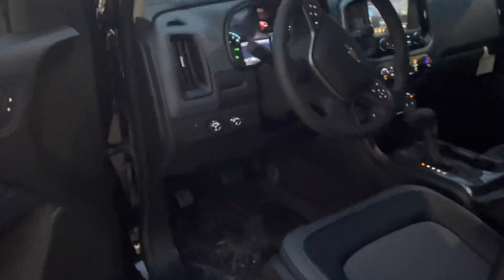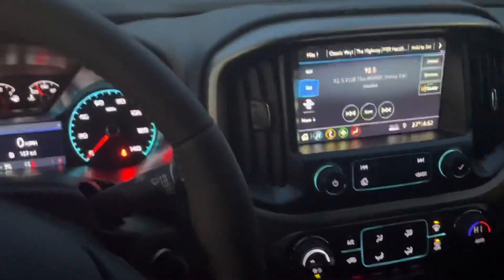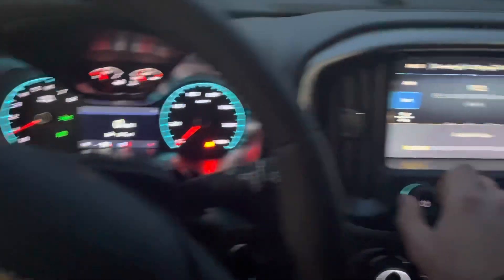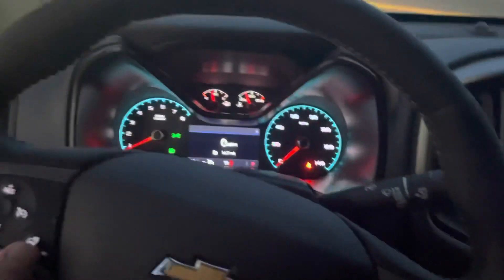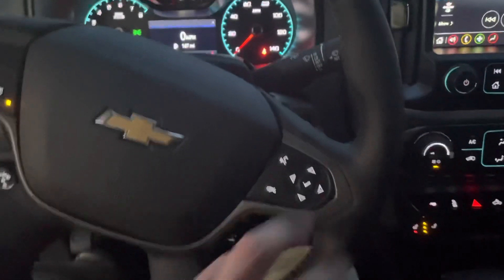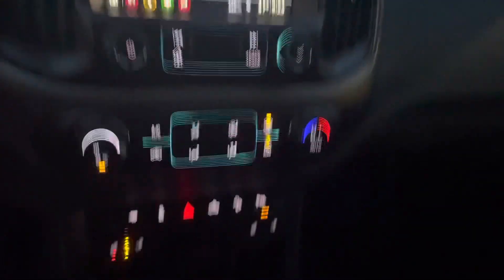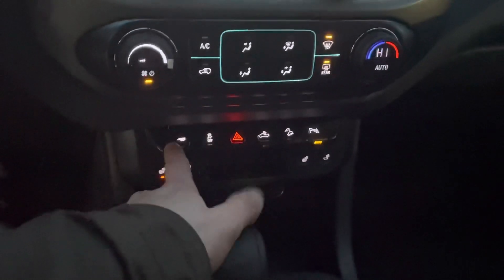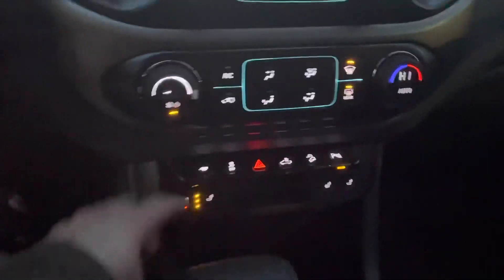Let's take a look at the inside again — just a quick overview. This one's got our six-speaker system, and it doesn't sound like a lot but when you crank up the volume it's plenty loud enough. Heated steering wheel right there, push-to-talk buttons, eight-inch infotainment screen — that's optional. Down here you've got your standard Chevy location for trailer mode, traction control, bed lights, park assist, and hill descent control. Heated seats are down here, wireless charging — pretty sweet, loaded little truck. Does have an automatic rear window.